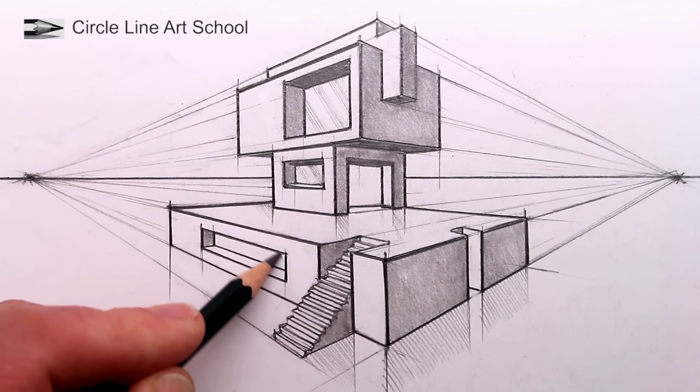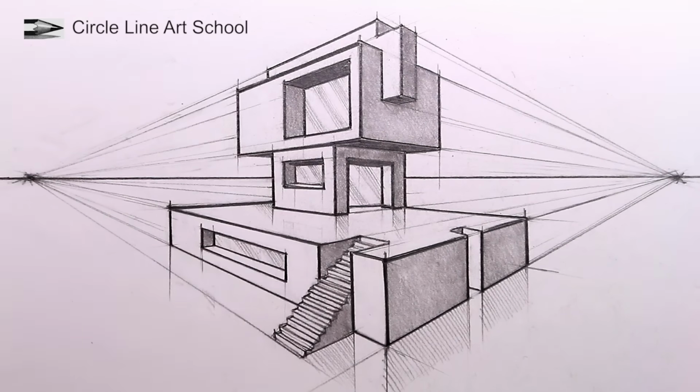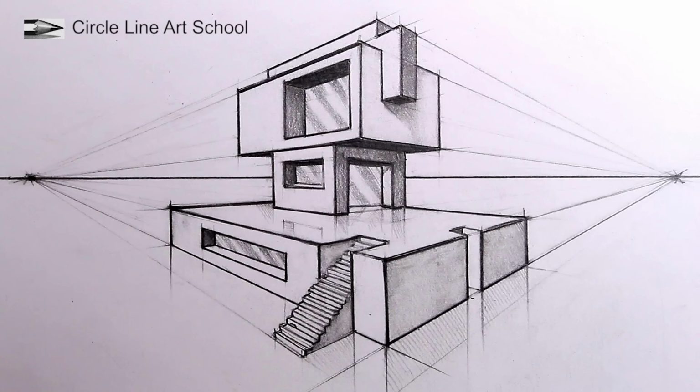For this drawing I'm using a 4B pencil. You could make a dark tonal value for the parts we're looking up at, and then maybe a mid-tone for all the parts of the building which are on the right. You could add some diagonal shading, graded shading, sort of going from dark to light, for the windows, and maybe some reflective shading on the ground, just repeating some of the shapes above at a softer tonal value lower down, to make it look a bit like a reflection.